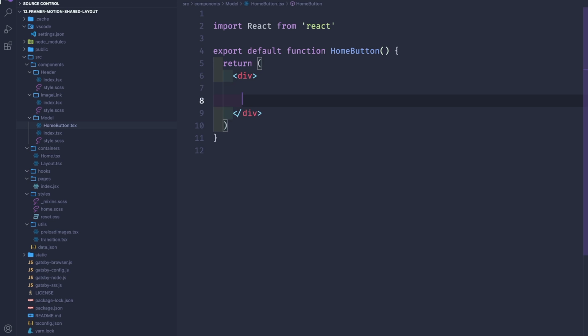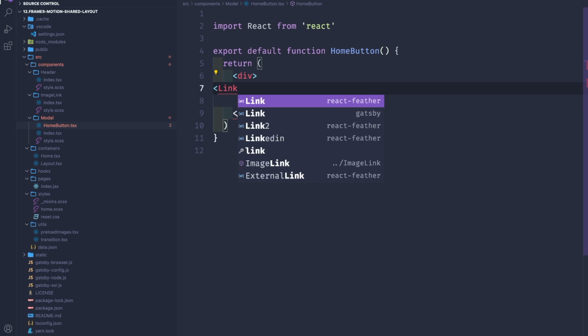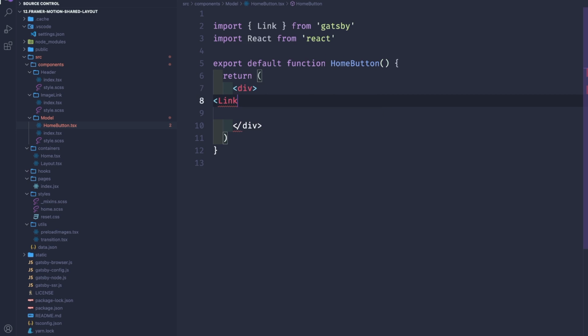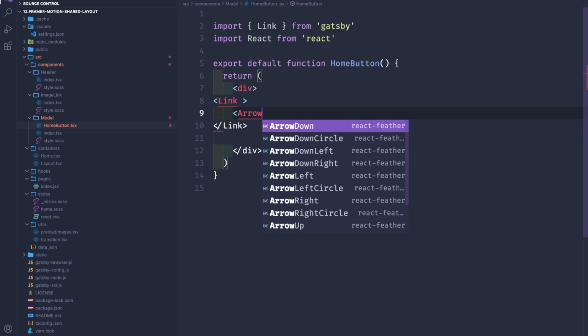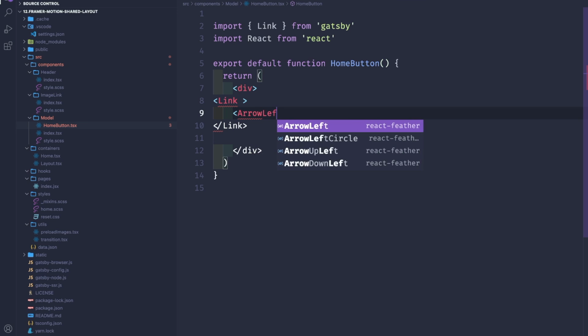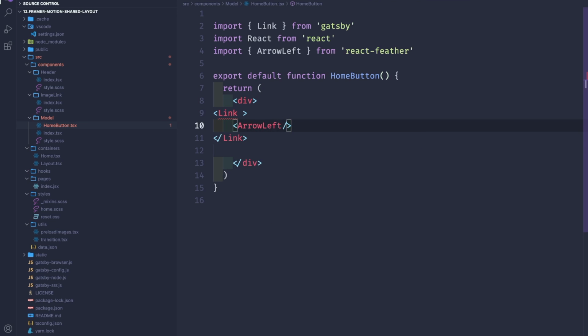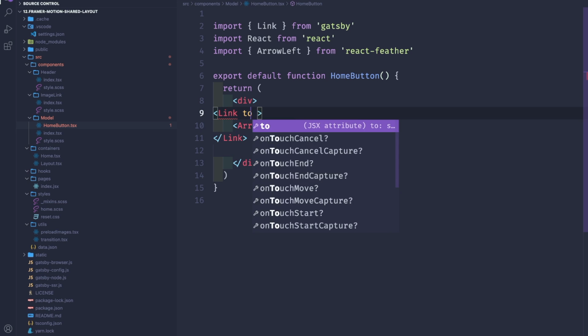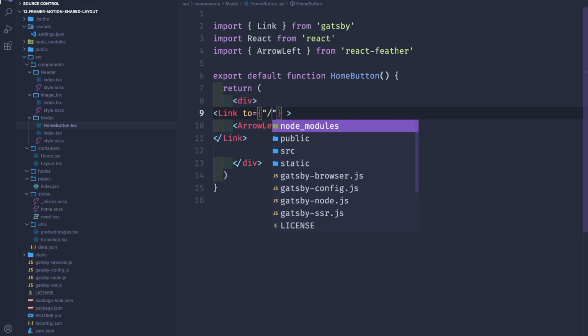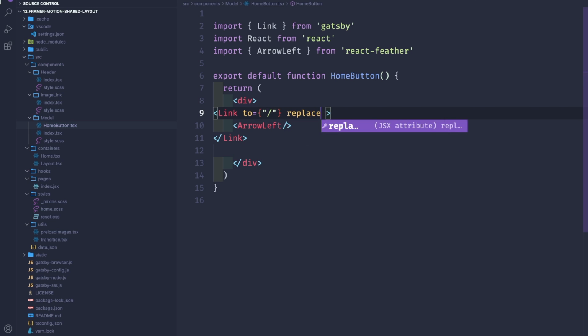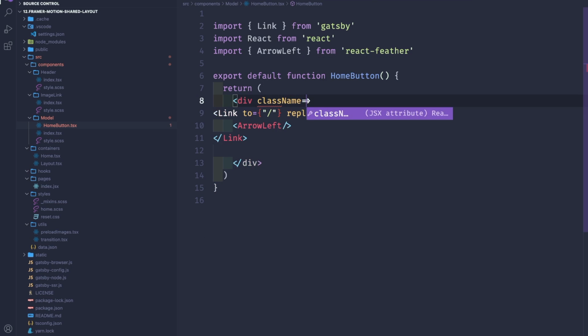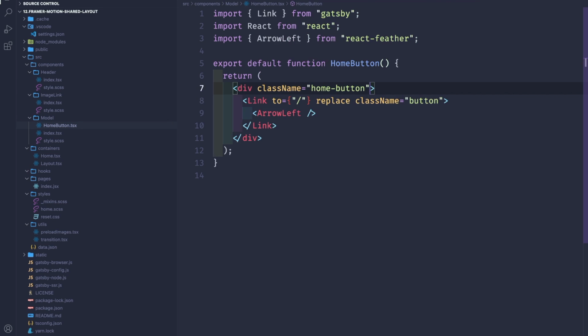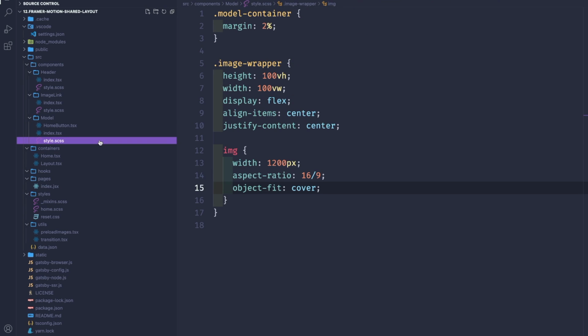This one will have a link that will be imported from Gatsby, and this link will take another React Feather component, React left, and we say that the link will go to home. It will replace and will have a class name button, and the class name container will also have home button. Let's go back and style this a little bit.